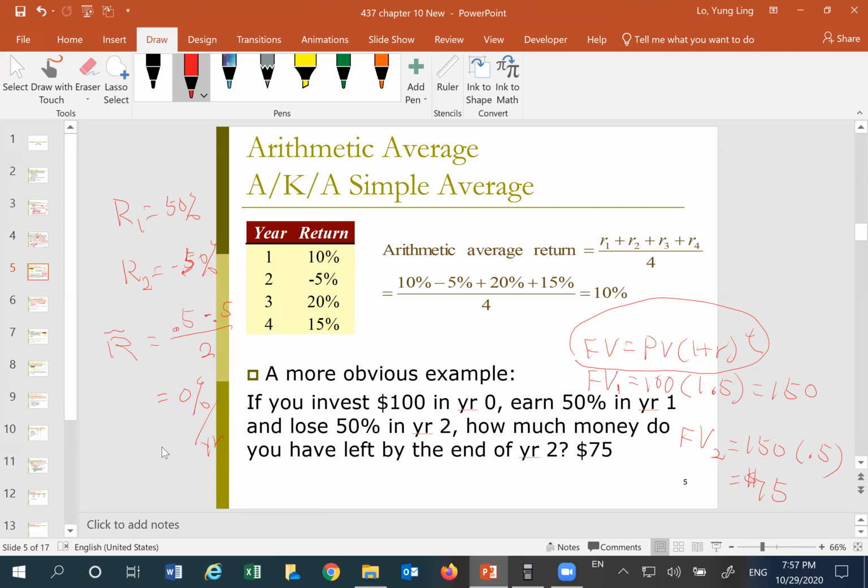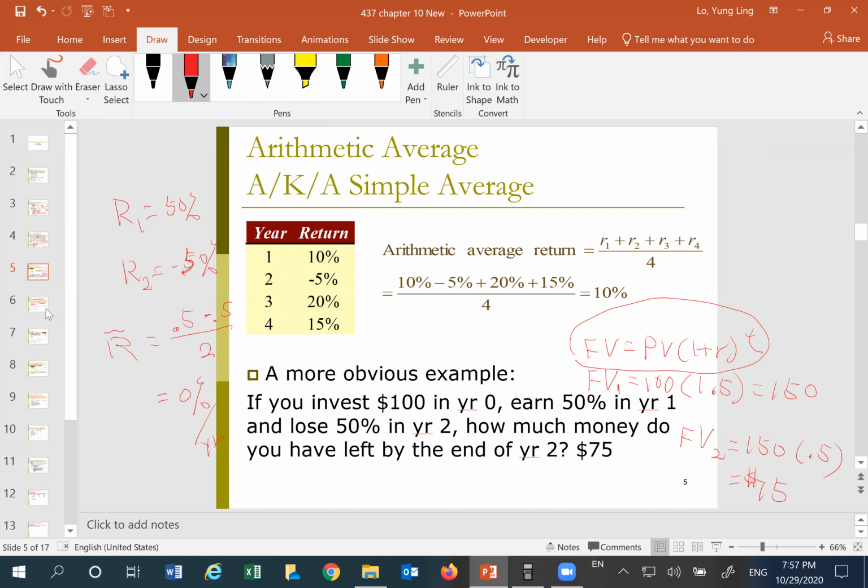It always inflates and makes you look better than what you're actually doing. And this is why mutual fund managers in the real world prefer to report their performance by using arithmetic average, because it's going to make them look better than what they're actually doing. Another reason is that if they report another form of average, such as the geometric average, which we'll discuss later, they can claim that not many investors know what geometric average is or how that is calculated. So if investors don't know what geometric average is, there's no point to report that, okay?